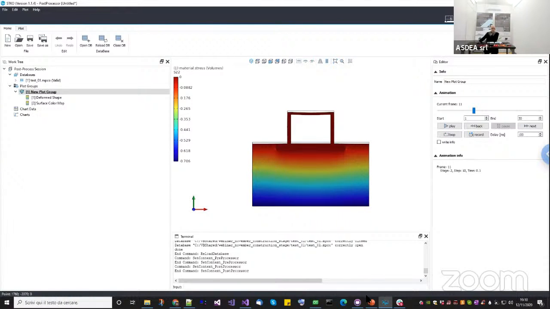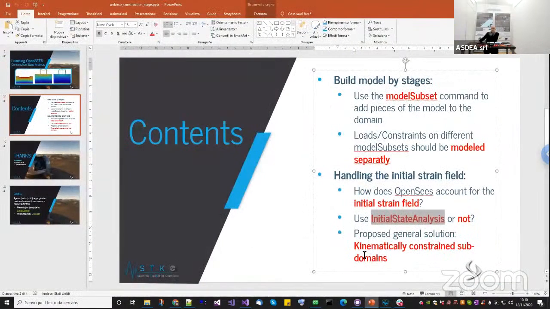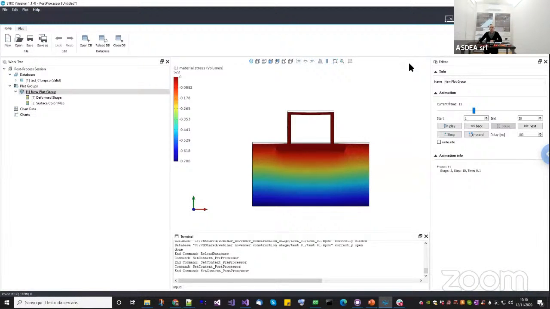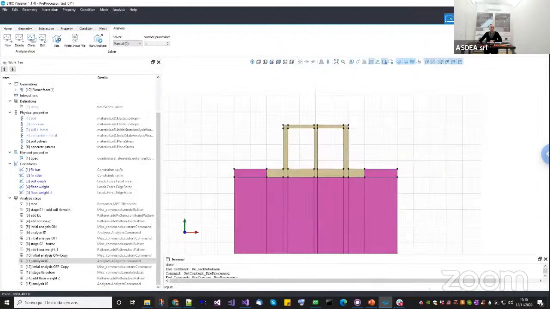And this one leads us to the final point of this webinar. There is actually a new solution that can be used with OpenSees, fortunately, which is very easy. You just need to change the way you do your model, okay, without using any initial state analysis. And I will show you how it can be done. I think it will take more or less 15 minutes. Okay. I will do it pretty fast, but you have everything in the second folder that you will find.